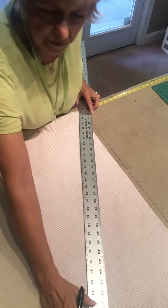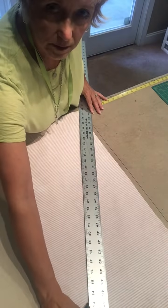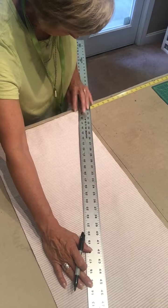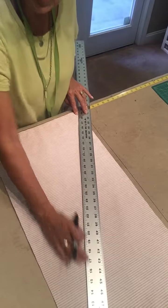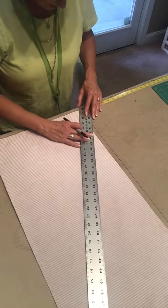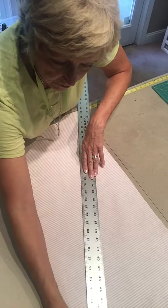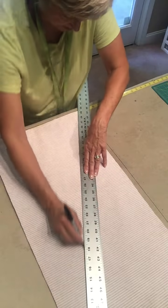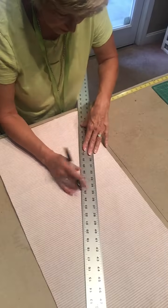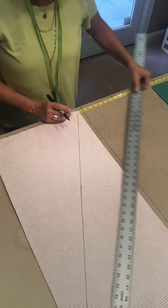And you want to go from the stitching at the fold, like put the one side of the ruler there, and the other end of the ruler is going to go to this pivot corner. These are the raw edges here. So you're just going to draw a diagonal line from one stitched edge, and the ruler moved, all the way down to the other stitched edge.